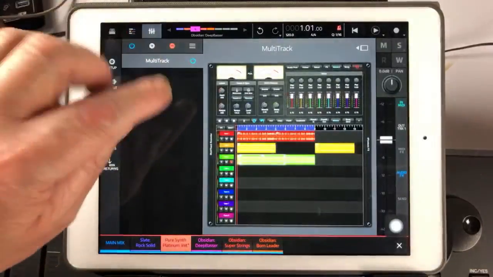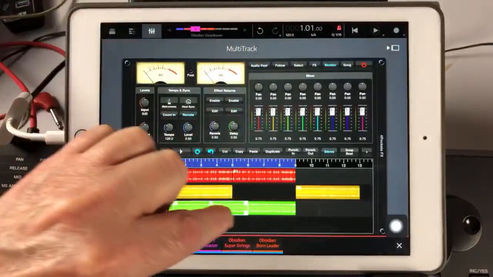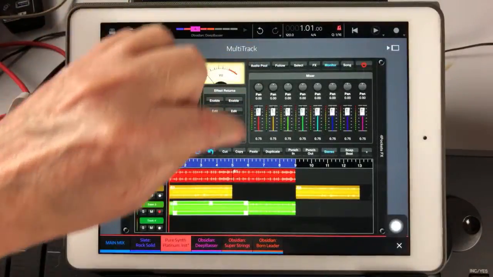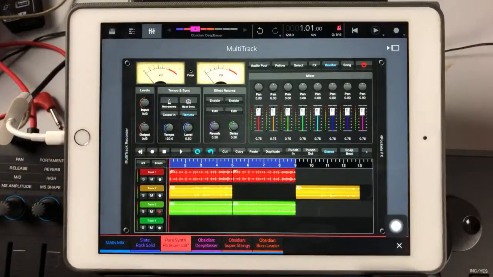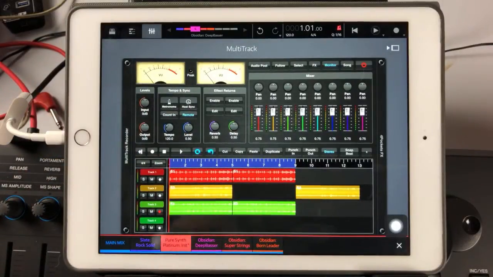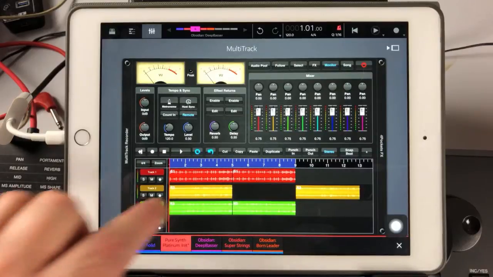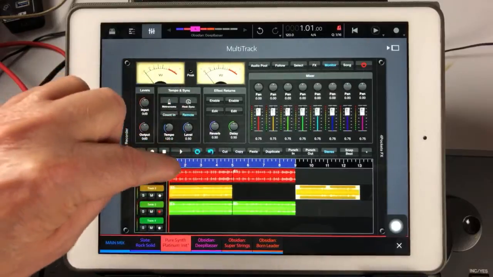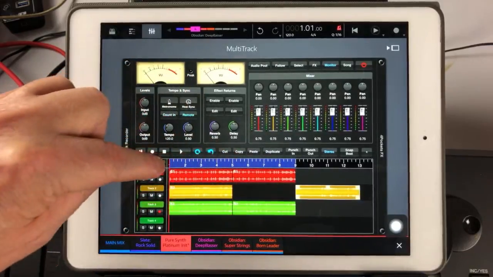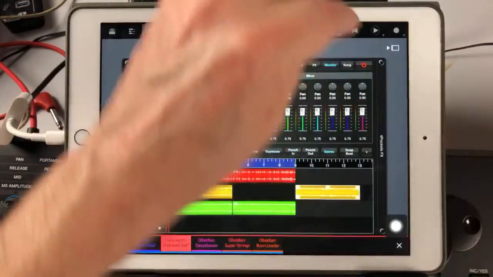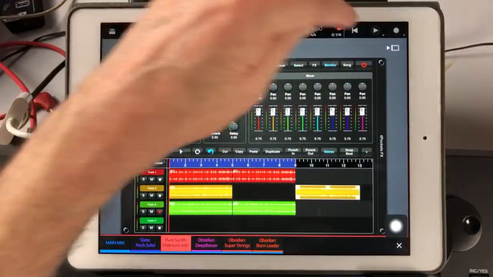You can go in, you can go to your... I don't know why it's done that, but I can actually get rid of that bit because it's nothing to do with me. But you can arrange this any way you like. Do you know what I mean? You could have this there or whatever, or you could just have it loop there, or you don't have to have it looping at all. You can just have it playing along, so you can go all the way back to the beginning.